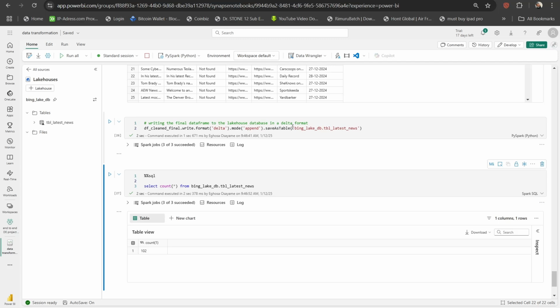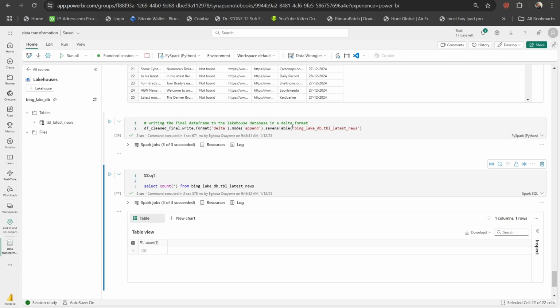For type 2 slowly changing dimensions, you want there to be a history of the previous data that was there, like you want to know what was there before and what is there now. We want to preserve the history in our table, and we also want to keep the latest record. We'll use type 2 slowly changing dimension. So now the question to ask at this step of our process is, what method are we going to use in this case?